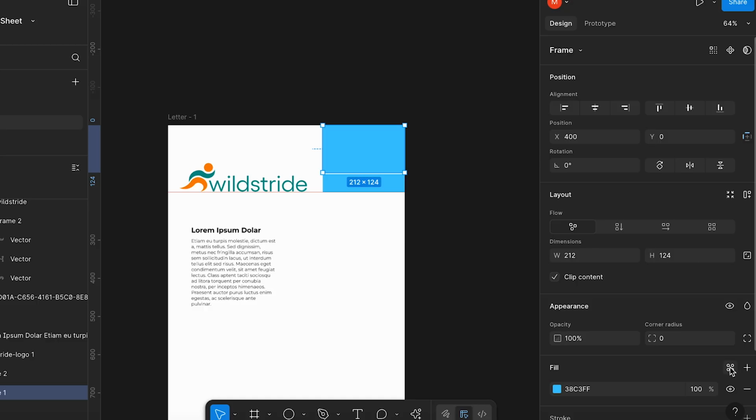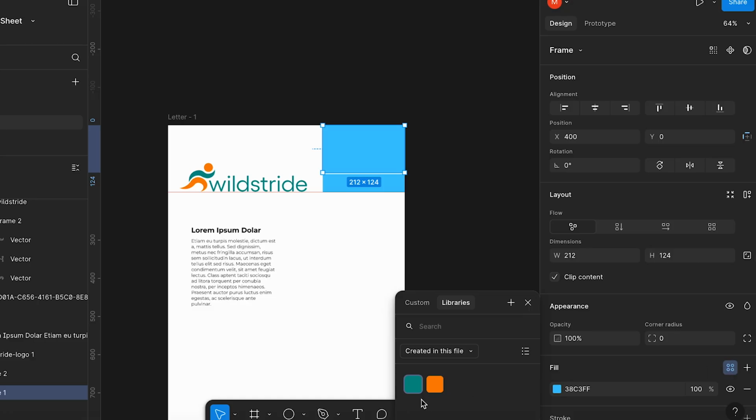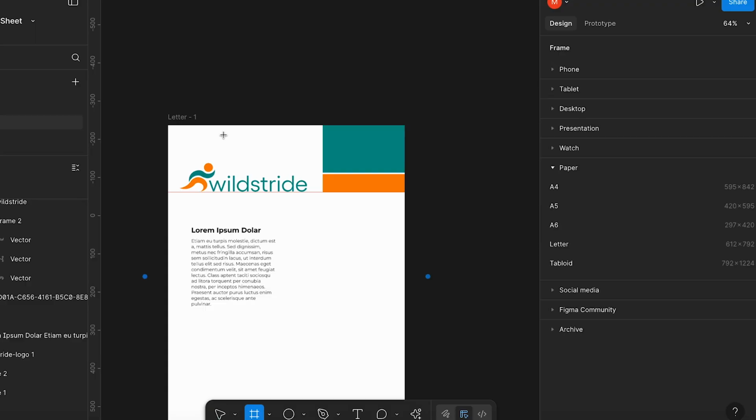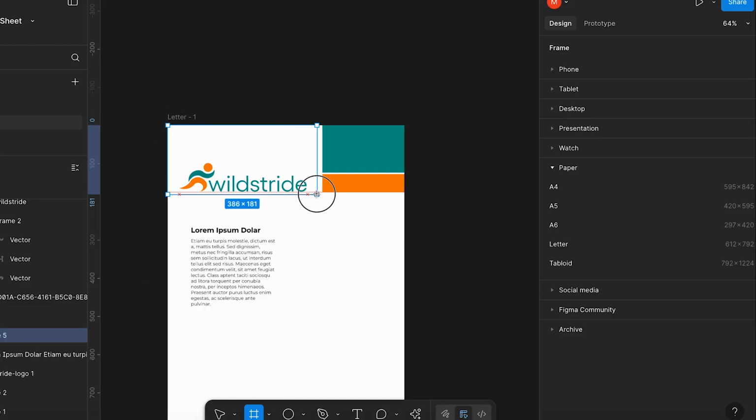This way we can call the colors up for any of our other frames or objects on the board. The awesome thing about saving swatches as styles, they're global. So you can change them once and the whole document updates. So I'm going to bring in an image and I'll show you how that works.